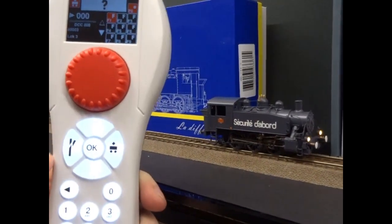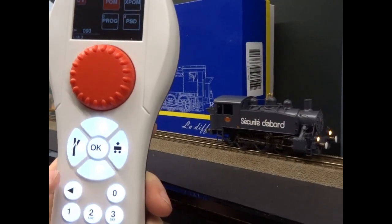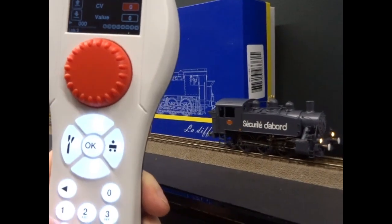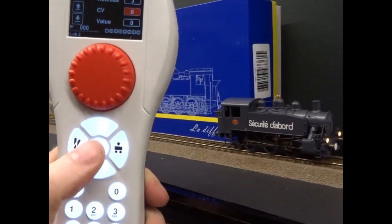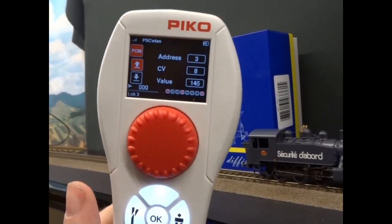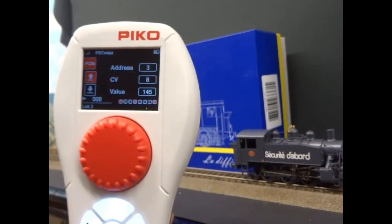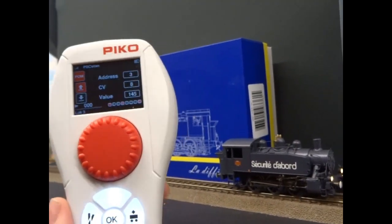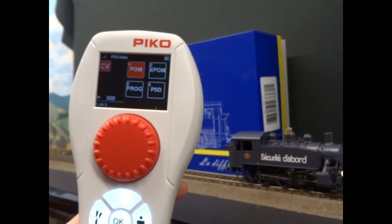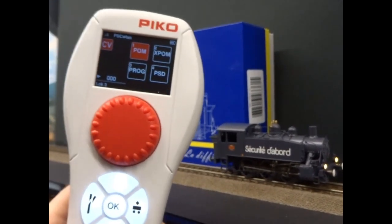So the Zimo decoders do have basic RailCom. So just as a thing on programming on main, we can read CVs on the main track. Go to the up arrow to read it. There we are. I've just read CV8 and it's given me the manufacturer's ID of 145, which corresponds to Zimo. So Zimo does have basic RailCom. It doesn't have the RailCom Plus where you have the automatic registration.